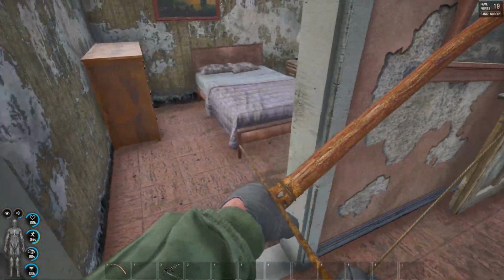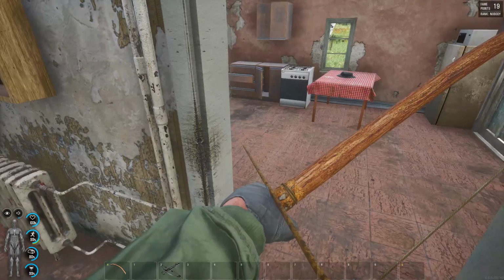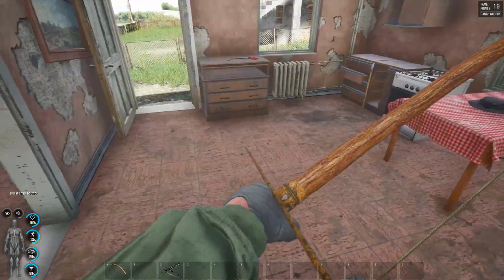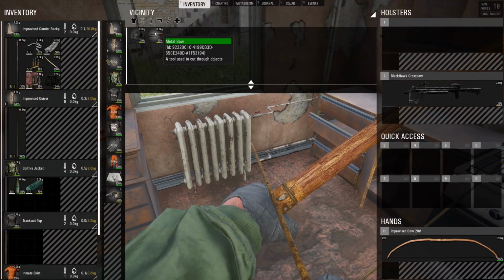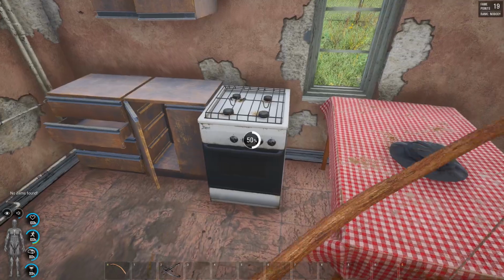And again, we just want to clear the rooms. Make sure the rooms are open. There we find a bandage. And again, we just want to check if there's anything here. That is a great cutting tool. We can cut down trees with the metal saw.